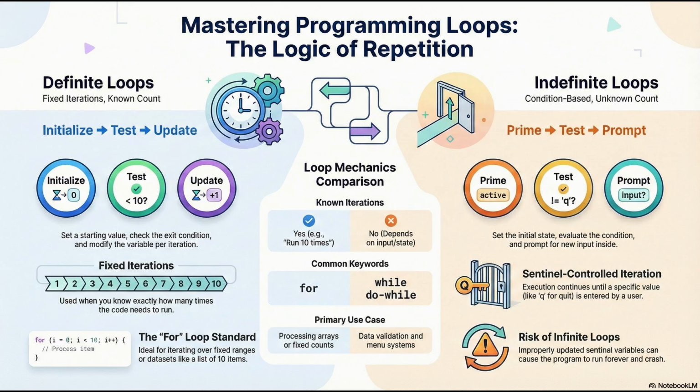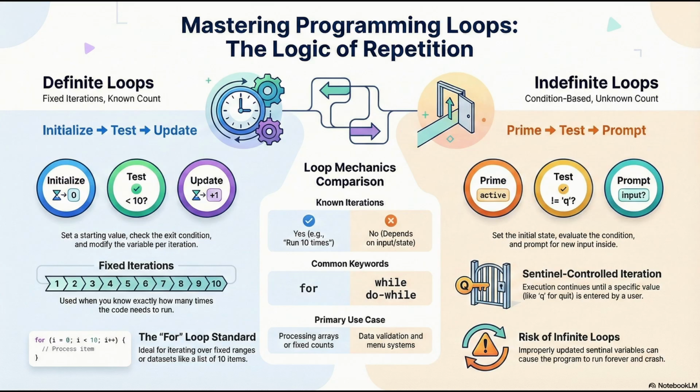Another application mentioned is the accumulator, which sounds very sci-fi, but looking at the logic, it's basically a digital shopping cart, right? That's the perfect analogy. An accumulator is just a variable that keeps a running total. So you're writing a checkout program. You don't know how many items the user has, so you use a loop. Right. But before the loop starts, you have to create a variable, maybe call it total price, and you have to set it to 0. Why 0? Why not just start adding? Because you can't add apples to a cart that already has trash in it. You need a clean slate. You initialize the accumulator to 0.